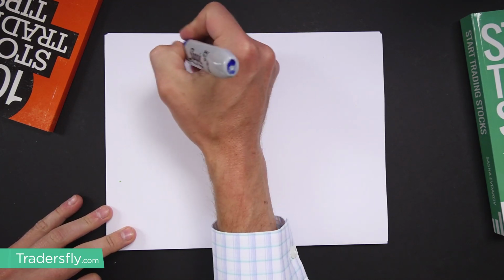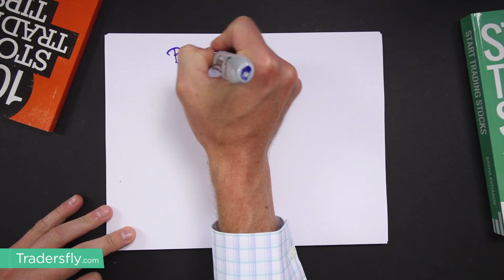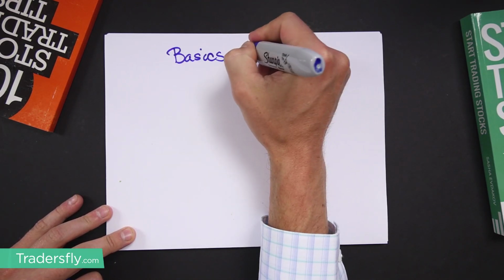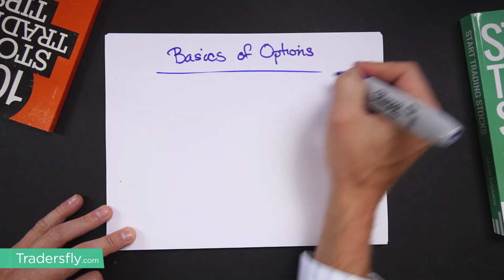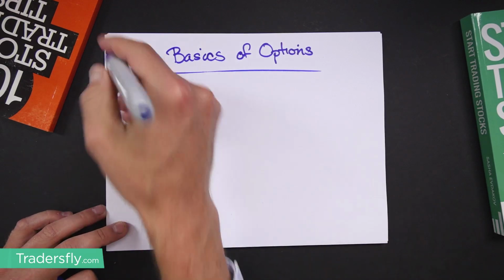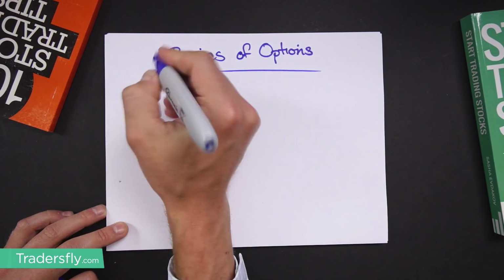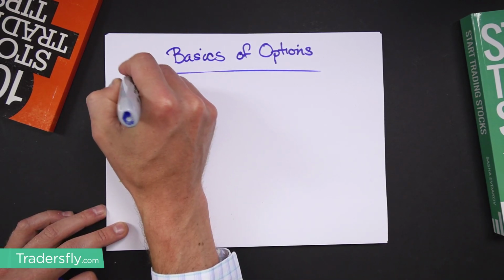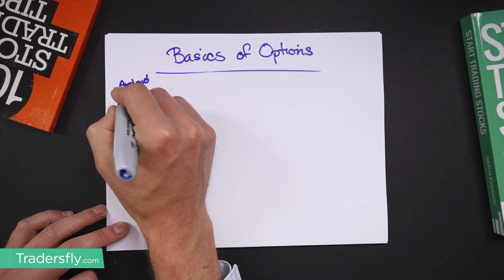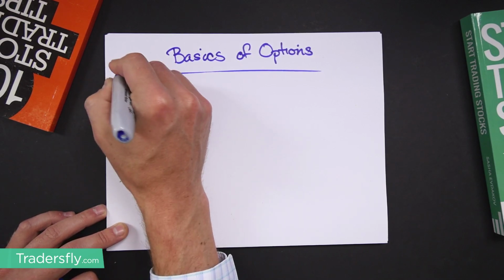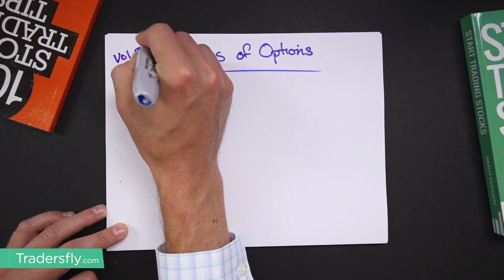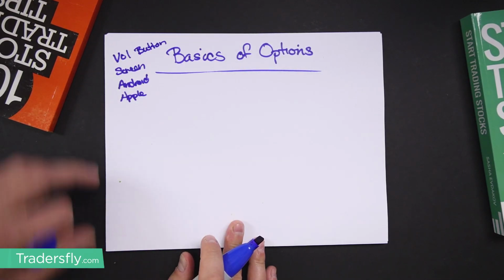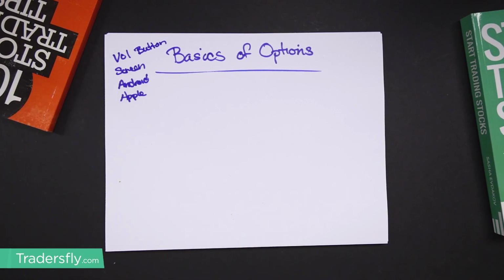But before we get there, let's do the option basics, because the basics of options are important to understand. You've got to know how to speak the language. If we're talking about phones, you've got to understand when I say Android, when I say Apple, when I say the screen, when I say the volume button. You've got to know these kinds of words. If I tell you to restart your phone, you've got to know whether I'm talking about an Android device or an Apple device, all those kinds of things.